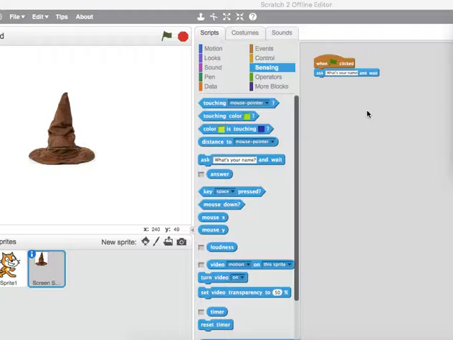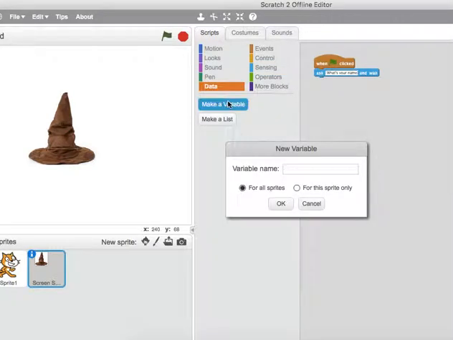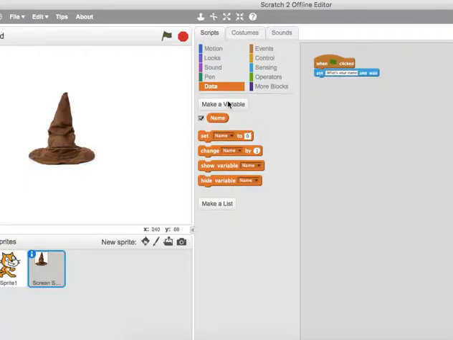So we are going to create a variable. A variable is like a container, and when your name is typed in, the variable will store your name inside the container until we need to use it for later. So we're going to create a variable, and the variable, like I said, is just a container for information. This will be called name.